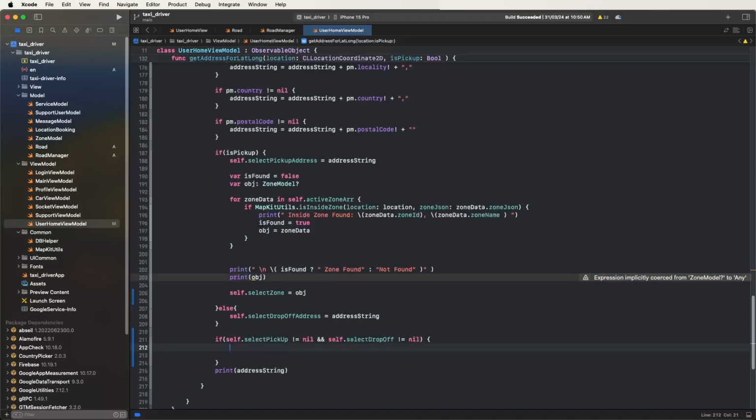We need the start point and end point, two points are needed, then it is possible to get the road route values.